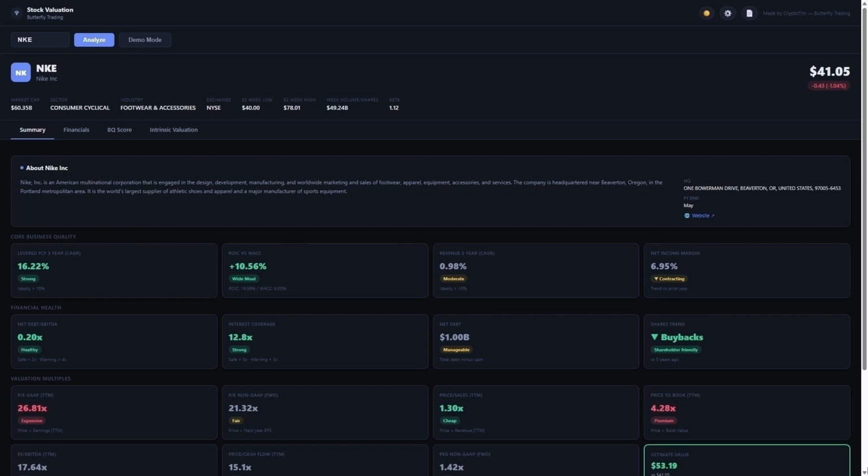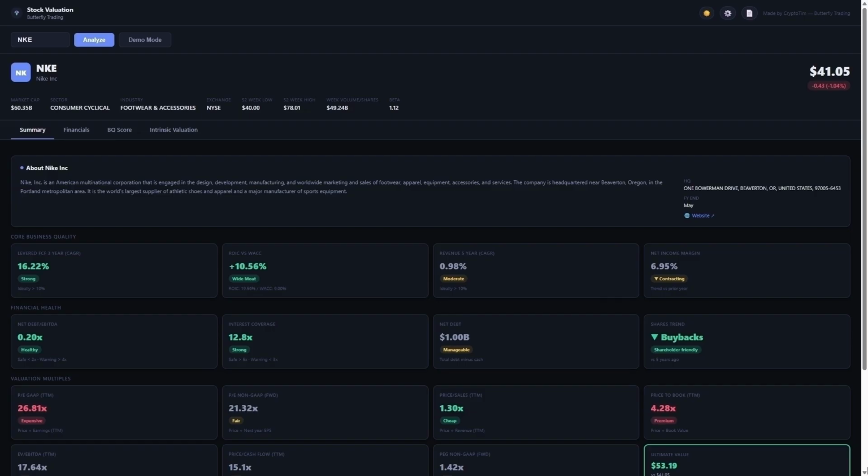In today's video I will be going over this tool that I built that will help you analyze stocks in just seconds. This tool, as all other tools that we have made, is shared on the Discord server for absolutely free, so you can always find it there under the tools section.